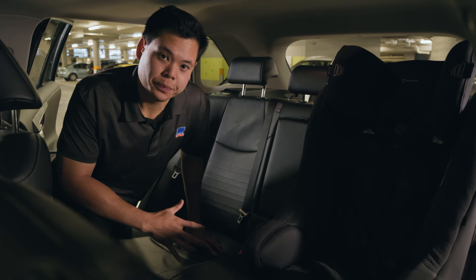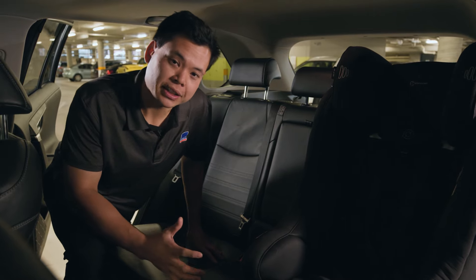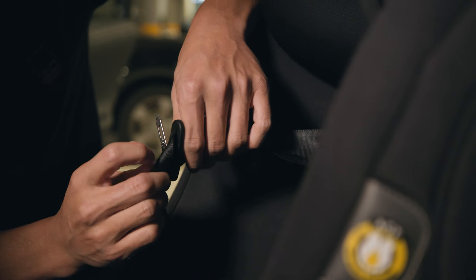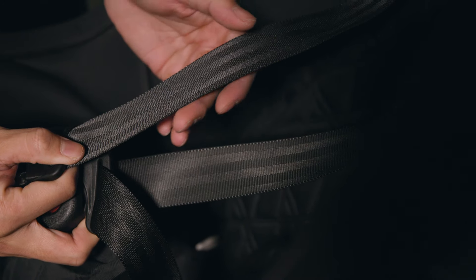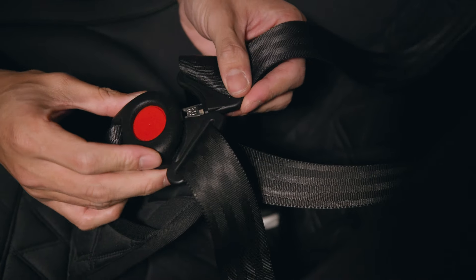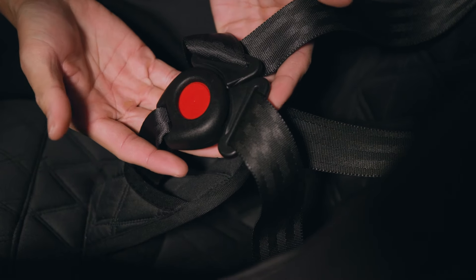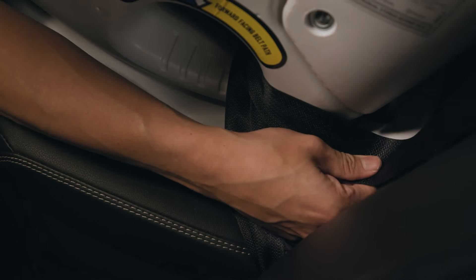Before you set off on every trip, it's important that your car seat is operating as it should be, safely. If there's any twists in the straps, work these out. Then inspect the unit for wear and tear, frayed straps, and make sure the buckle clicks into place securely. Key spots to look for damage are at the clasp and the points where the belts pass through the plastic.